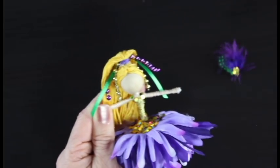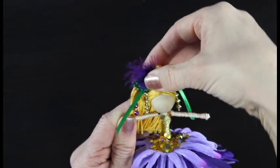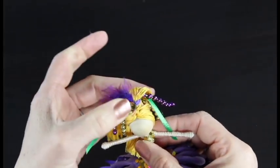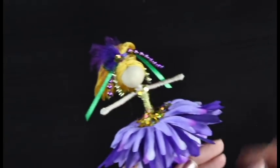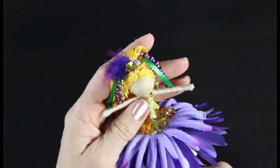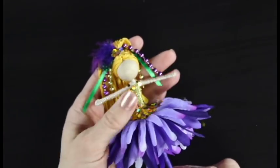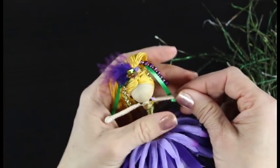I always find it really tricky doing the hairpieces for my dolls because they're so tiny and you're working with such small detail that it can be a little bit tricky. So I held the hairpiece up to where I wanted it, and then I'm going to take my glue gun, add a small dab of glue and then just press that down, giving our doll some more of a whimsical Mardi Gras look.